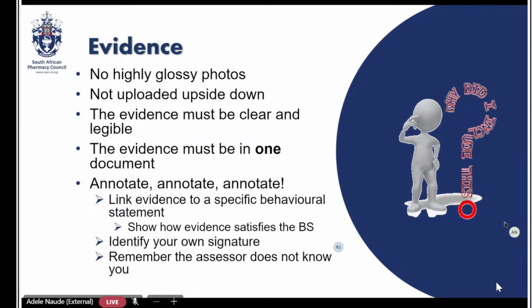And then I cannot emphasize enough, annotate your evidence. Link it to the specific behavioral statements. We want to see that. And show us how the evidence satisfies the behavioral statements. Identify your own signature. Remember, we don't know who you are. We don't know all of you. So it's difficult to make out who it is if your signature is not identified.